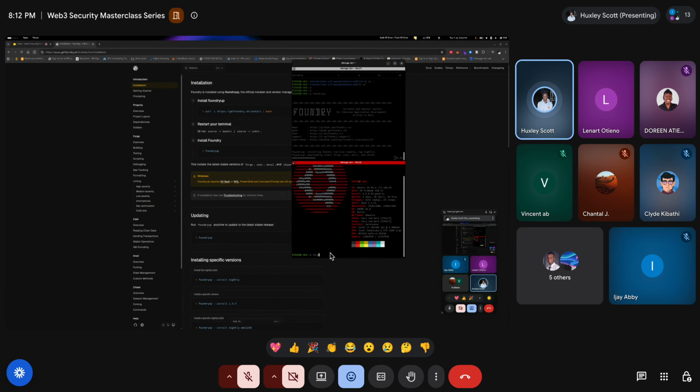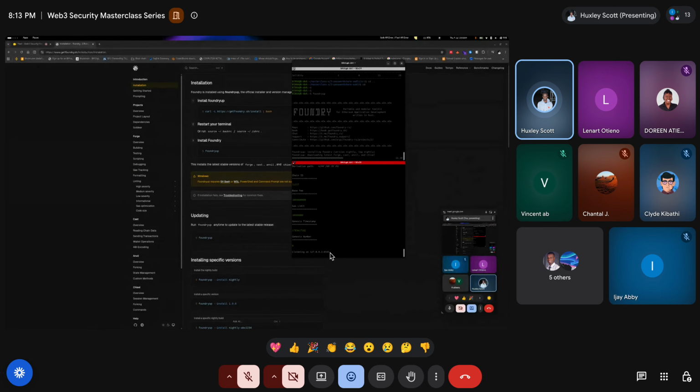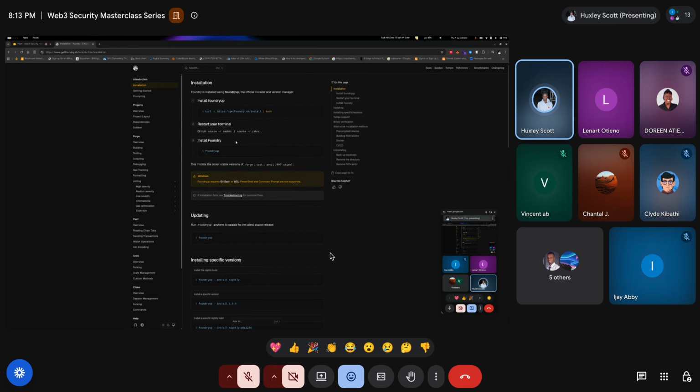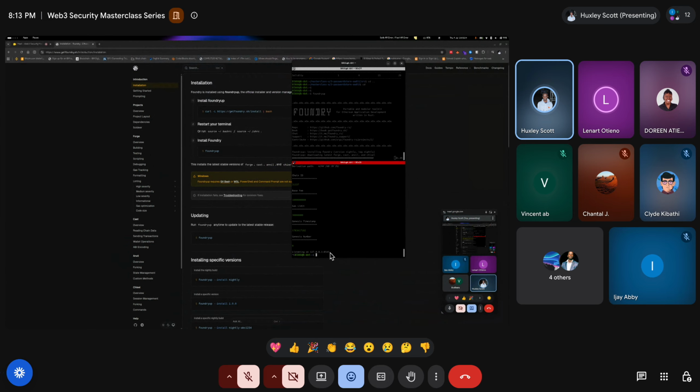Once you have it installed, you can now use things like Forge, you can have Cast, and you can also have Anvil. Anvil, the thing for blacksmiths. You get to use all that kind of thing. So if you really want to install it, these are the processes. You can install it on your Linux, Windows, and also for the Mac users. From there we can just start.